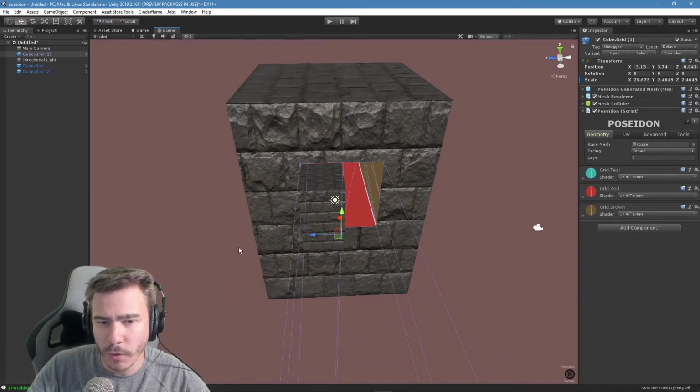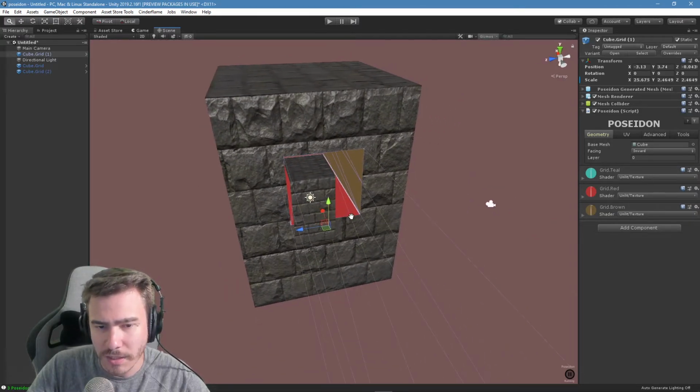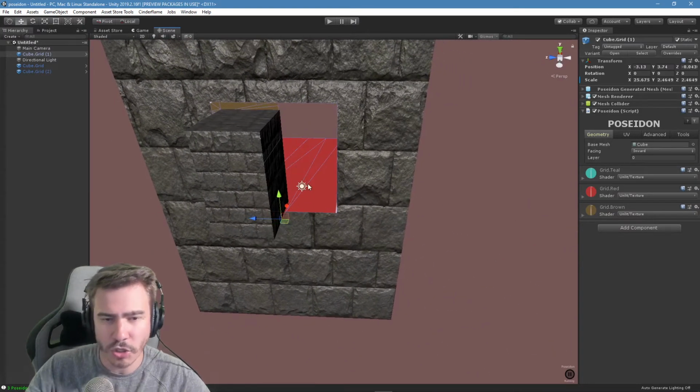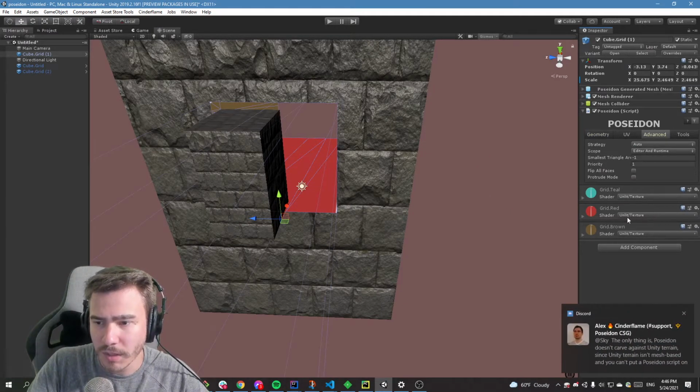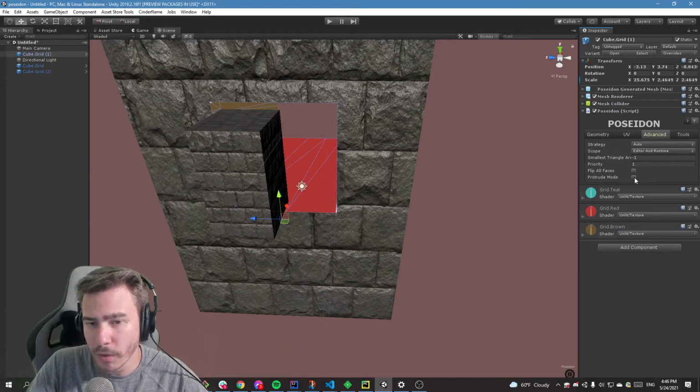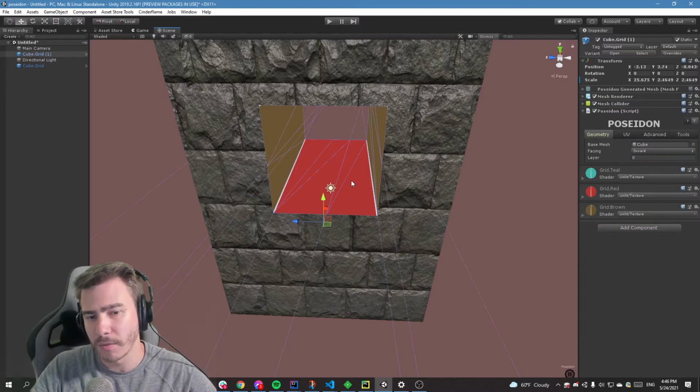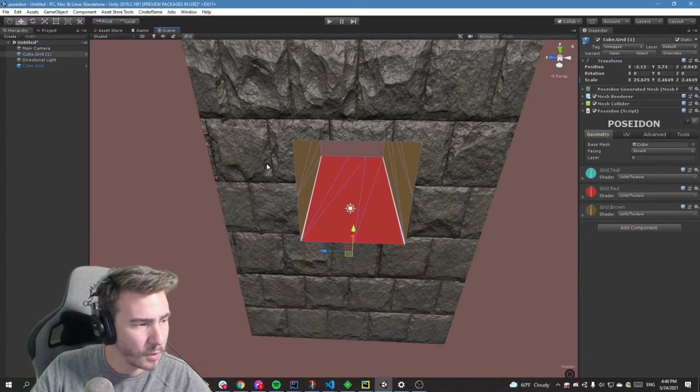So it all depends what exactly you're trying to do with this. But there's all sorts of little quirks. And if you're having a lot of trouble with this, there is a protrude mode that allows you to kind of modify some things on there. I wouldn't really mess around with that too much unless you read our documentation for that.